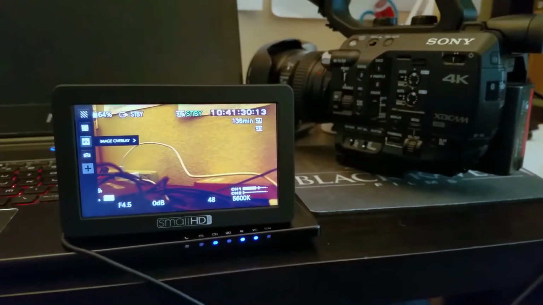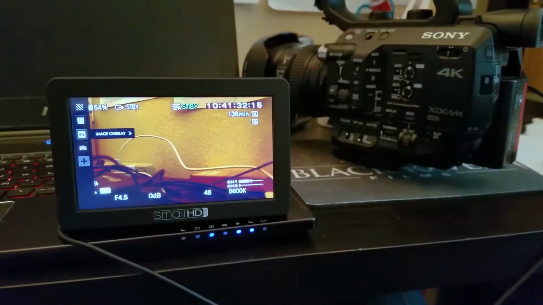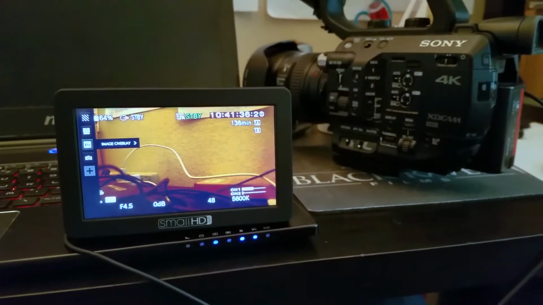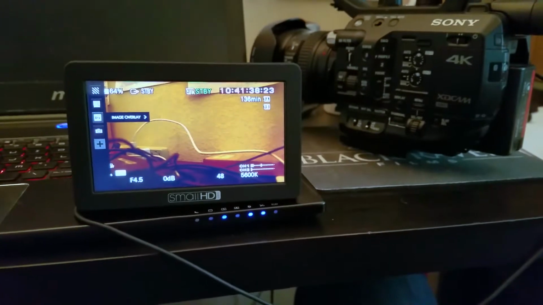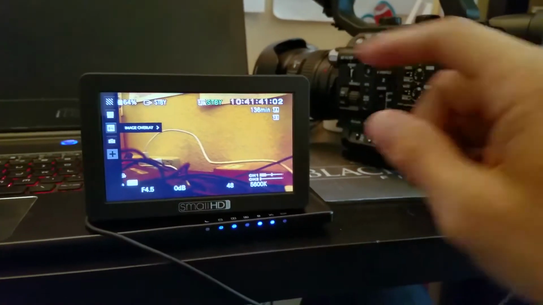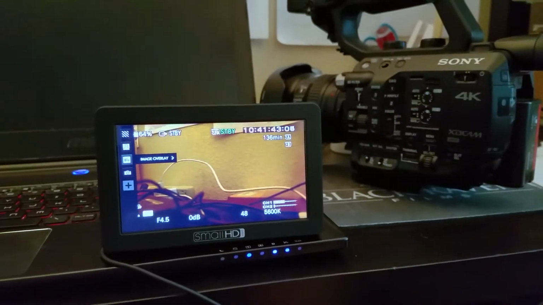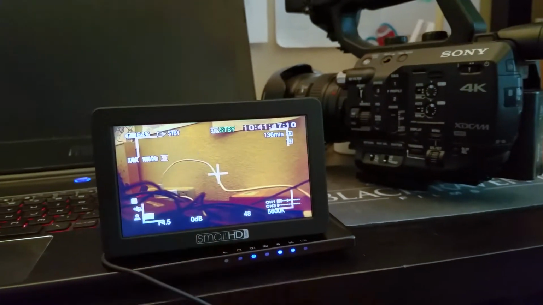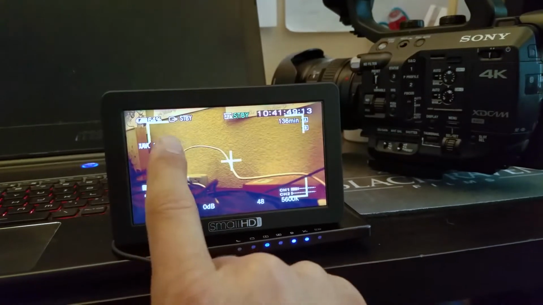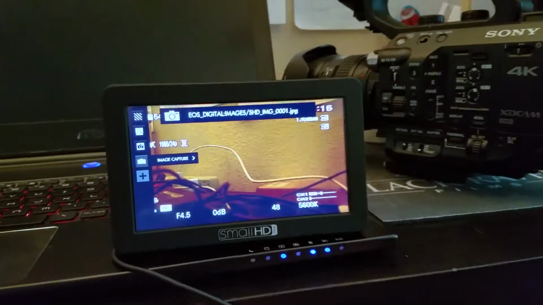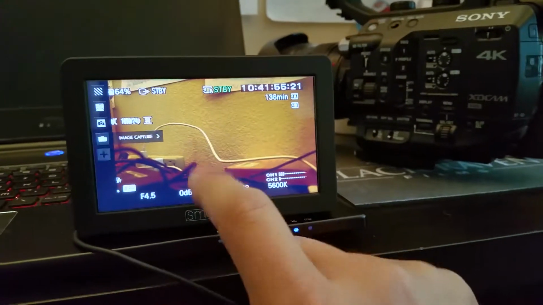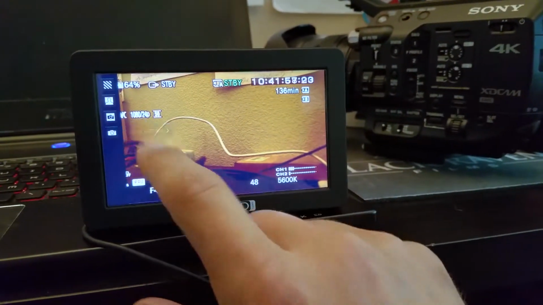Okay, so this is what I found out about small HD image overlay on the Focus. If you go ahead into the system here and you capture an image overlay, like you actually go into this right here, and here, I'll do that again. If you go into image capture, right, hit that image capture, and you capture it of image capture.